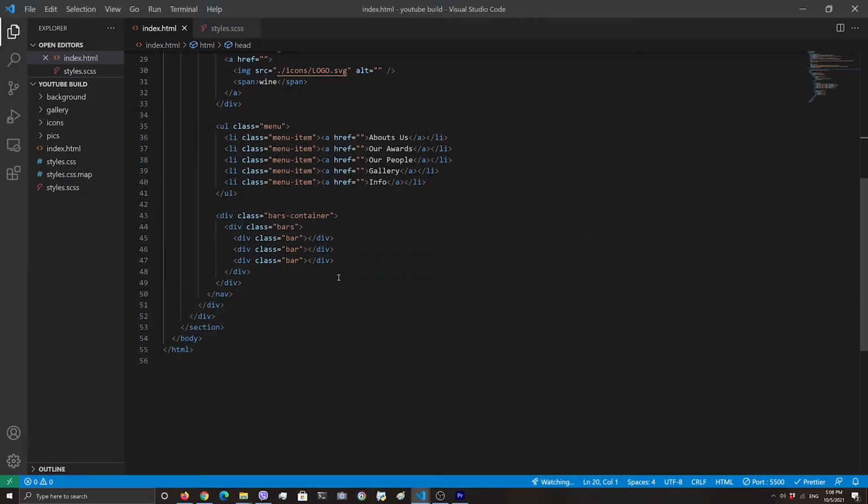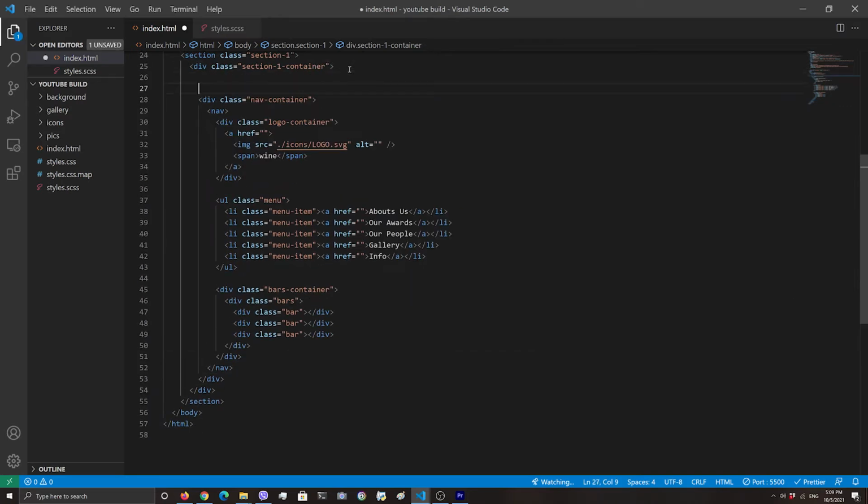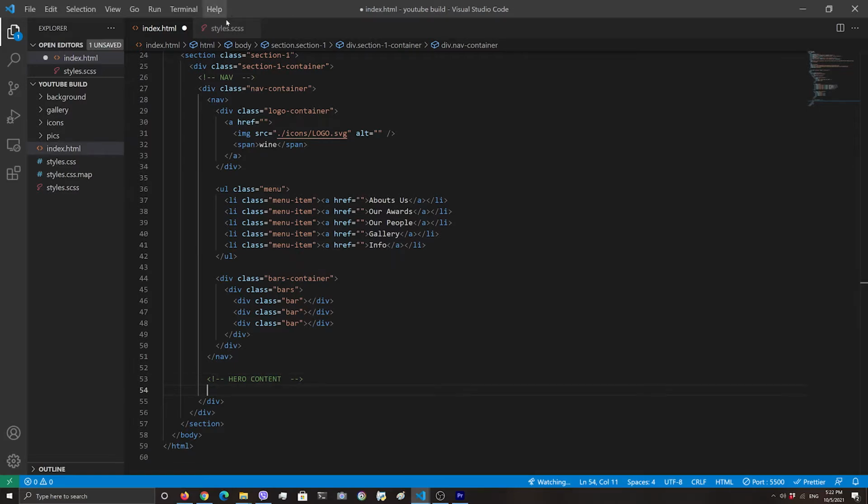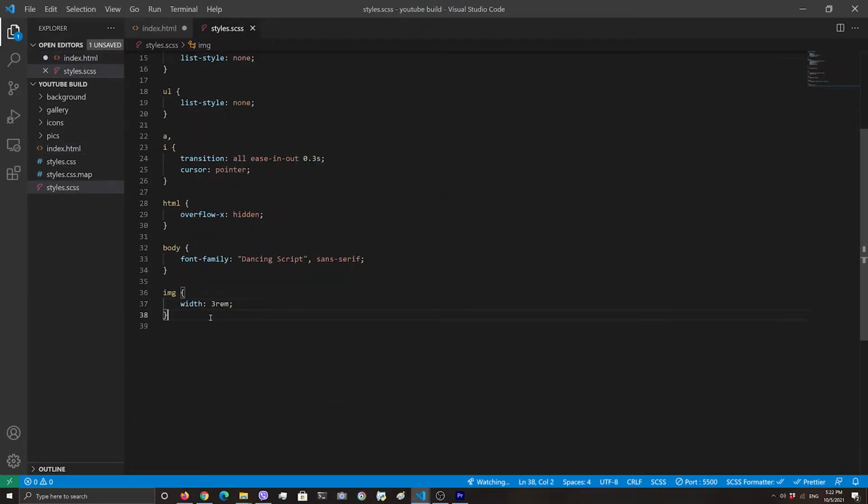Let's continue. This is the nav. Okay. And here let's do the hero content. Hero content. Now let's style the navigation.